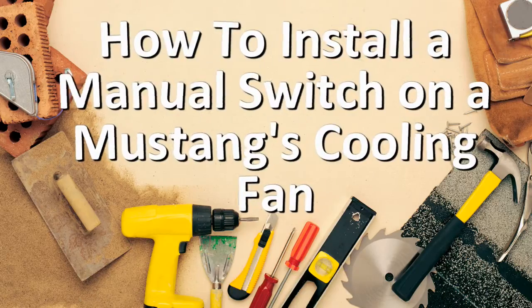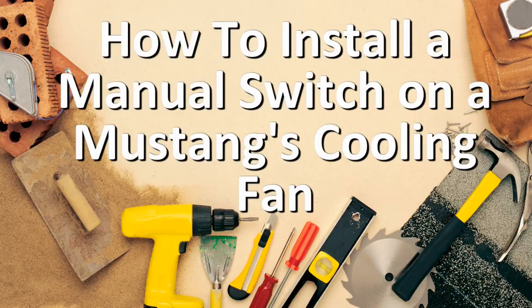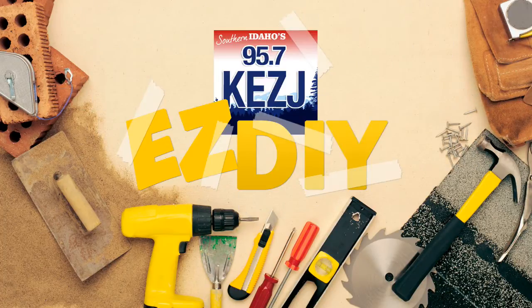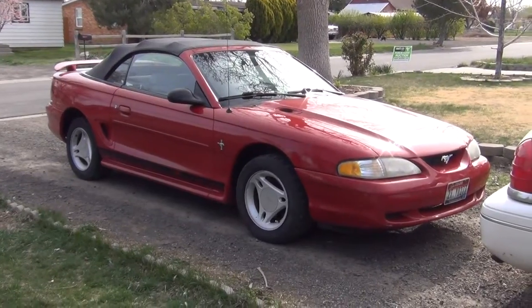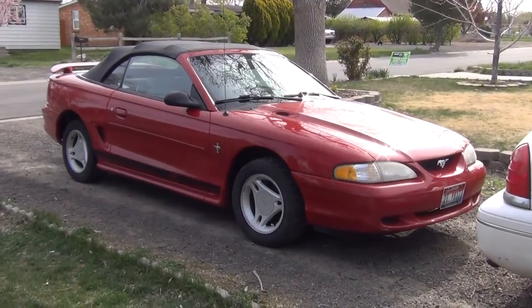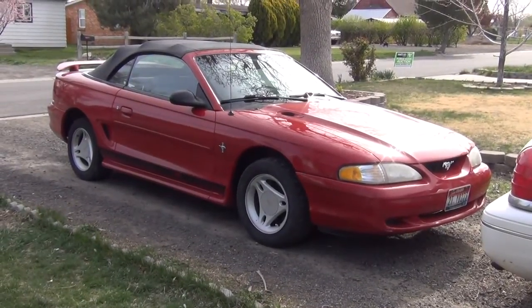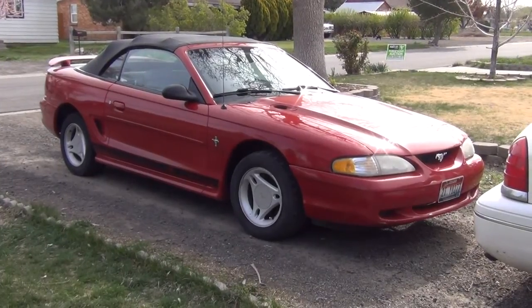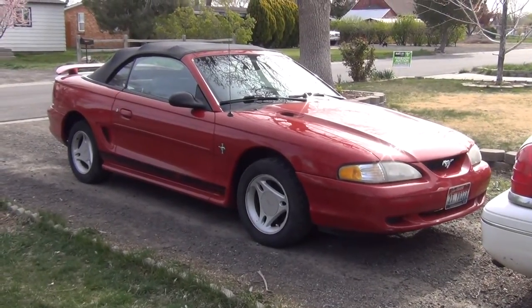Here's how to install a manual switch on your radiator fan to keep your Mustang nice and cool on this easy DIY. There she is, my baby. Convertible 1996 V6 3.8 liter Mustang. Alright, she's not a GT.